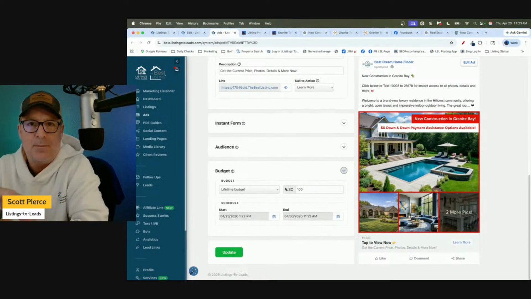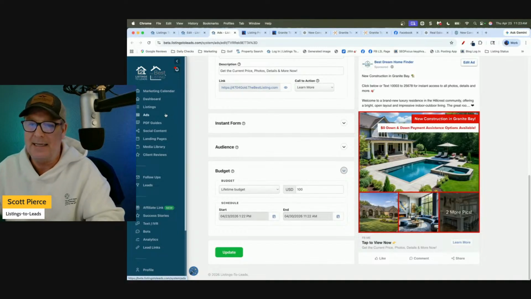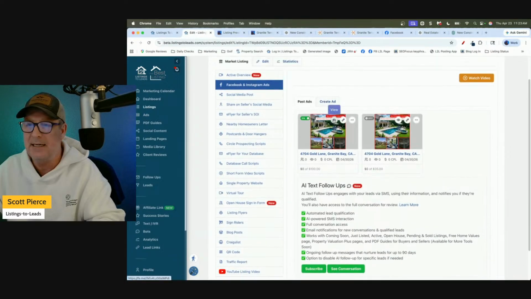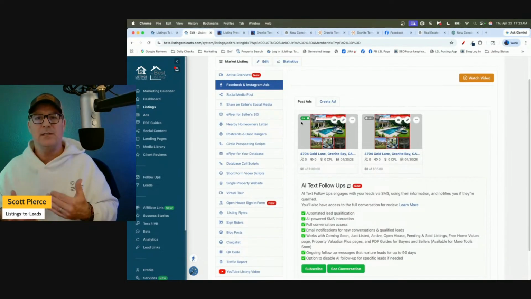If the ad is running for more than a day, like if it's going for 2 days and I need to edit something, just turn it off and redo it. Because if you're getting good leads, then I would leave it alone. If your cost per lead is too high and the ad's not working, editing it isn't good, because now you're not going to know what is the new cost per lead after you made the edits. So when you've got an ad that's just not working after, like I said, a day or two, turn it off and just redo it. But if you need to make an edit in the first few hours, absolutely no problem.